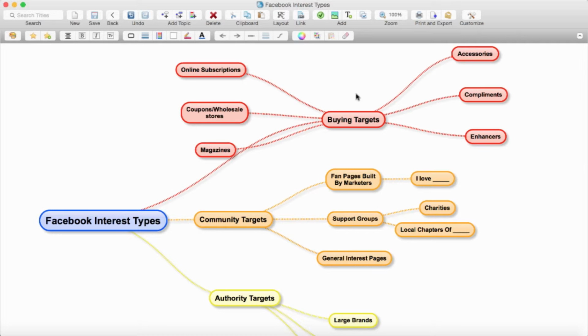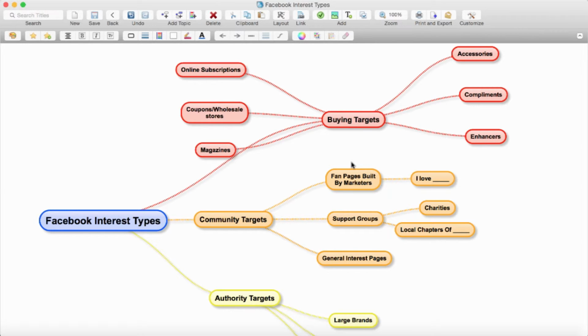Buying targets are going to be the most passionate, the most willing to spend money on that particular niche or on that particular field that you're targeting. And we're kind of assuming that because of the interest that they have expressed an interest in on Facebook, right, surrounding all these topics here. Now, your community targets, while they may be just as passionate, we don't know if they're proven to spend money yet. And so that's why we kind of have them in a separate area than the buying targets.